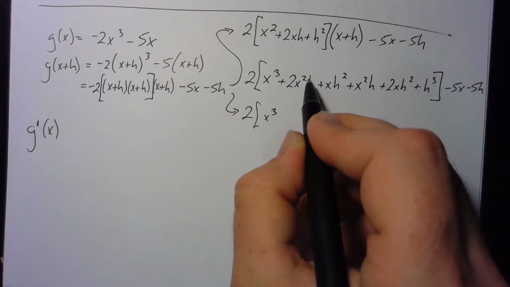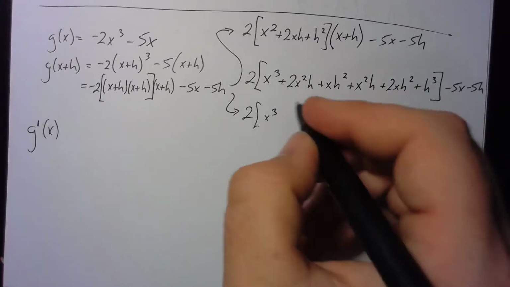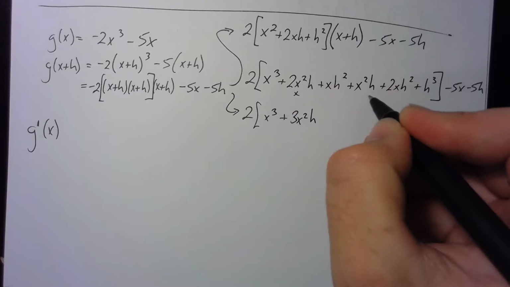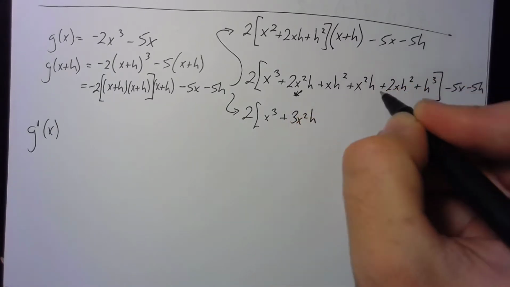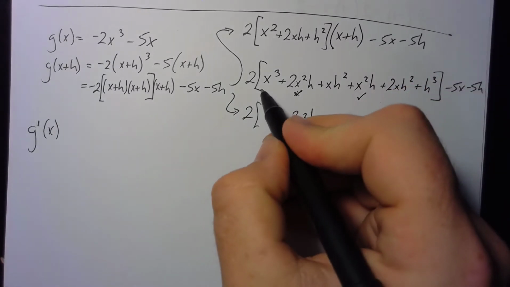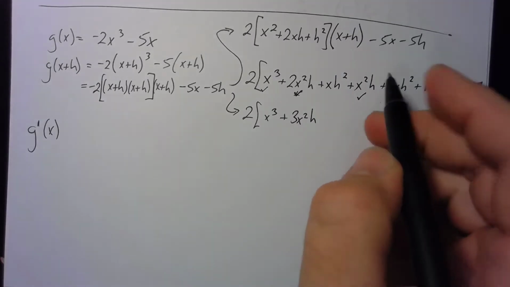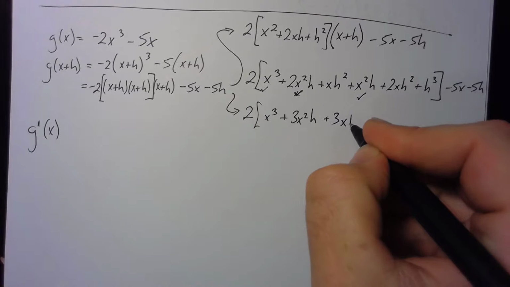So I have 2 of those terms here, and I have 1 term here. So that's plus 3x squared h, that takes care of this term. And this term, I'm going to go ahead and put check marks next to it so it doesn't look like an x. I've taken care of this term. Then I'm going to have xh squared plus 2xh squared, giving me a total of 3xh squareds.